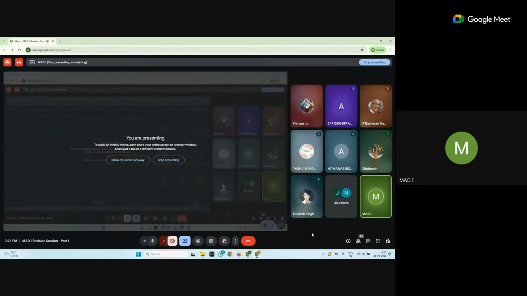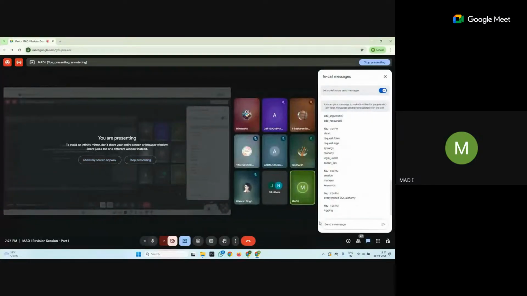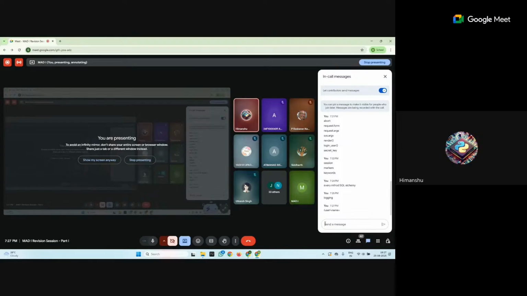The idea is you need to understand how I can pass data to a request. When I make a request to a server, how can I pass data to it? And if I'm sending data in a particular fashion, how do I write code so that the backend handles it? Let me give you an example. For example, if I'm creating an endpoint, something like slash user slash name, in angle brackets.